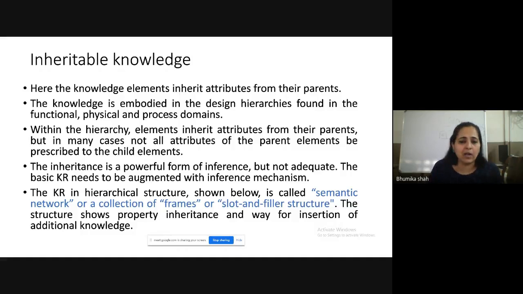So as I have said earlier as well, the parent may inherit properties to the child, but it is not compulsory for the child class to inherit all the properties. The child class may inherit a few of the properties and may have a few properties of its own. For example, let us say we are talking about a family where the parents have a height of around 6 feet. So the child will have the probability of having the same kind of height. The child may also have 6 feet height, or the child may have any height between, let us say, 5'5", 5'7", or 6'2", 6'5", meaning its own value of the height attribute.